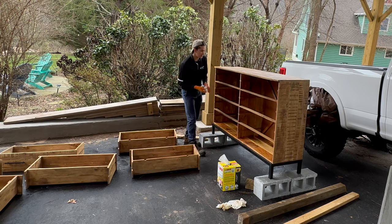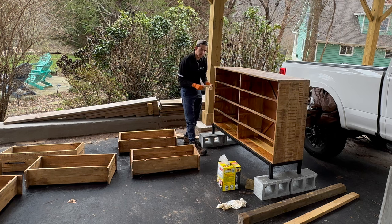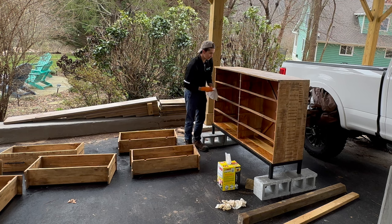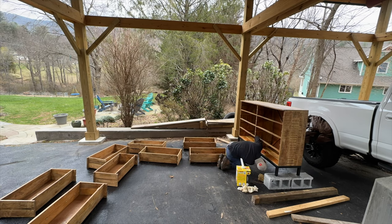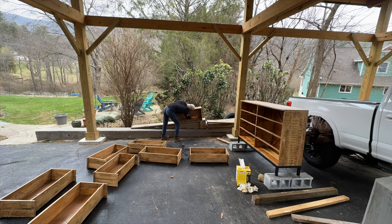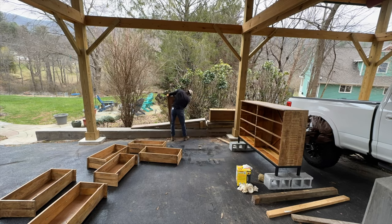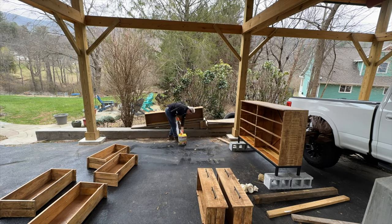I sincerely apologize that I can't show you the actual powder post beetles or their larvae, but I can show you the frass and the exit holes. You can use your imagination and realize that these beetles are inside this wood. Here I'm just wiping up any excess Bore Care treatment that may be running off, using towels to make sure all the cracks and crevices are really getting treated well. I followed up with the customer since recording this video a few weeks ago — good news, they haven't seen any new frass since my treatment. I'm going to consider this a great success.